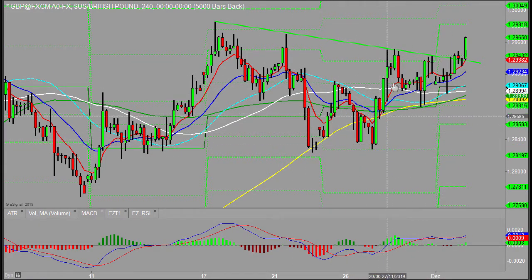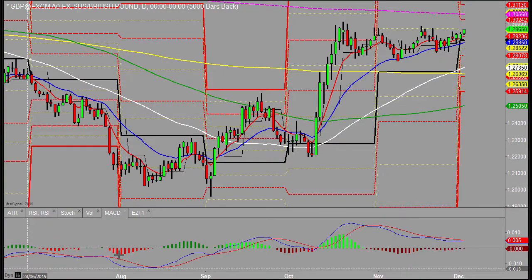I did talk about this being a sort of head and shoulders pattern. It doesn't really matter whether it is or isn't, but it's certainly in a wave formation, pushing up beyond this level now. You really need to zoom out and look maybe back towards that daily 200. Those prior highs may just stall things. Got to be careful not to get ahead of ourselves on the pound — anything significant could dampen the move. But we've got an election apparently in nine days' time. Looking bullish.